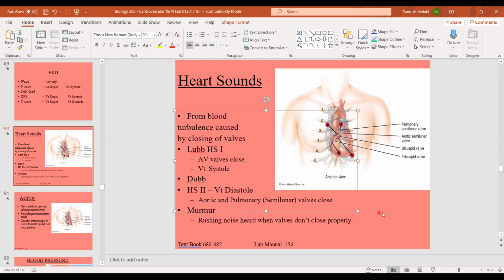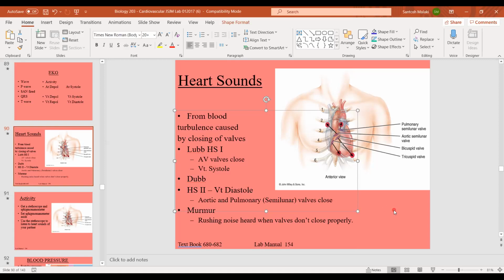Now, when there is an abnormal sound in the heart, we call it a murmur. A murmur is a soft rushing sound. Based on the location of the murmur, when you're listening to heart sounds, you can say which valve is involved. So let's go in sequence. The heartbeats go lub, dub, tsh, lub, dub, tsh. If the murmur comes after the dub sound, then it's a defect of the semilunar valves. But if it comes between lub and dub, like lub, tsh, dub, then I know the problem lies in the AV valves.